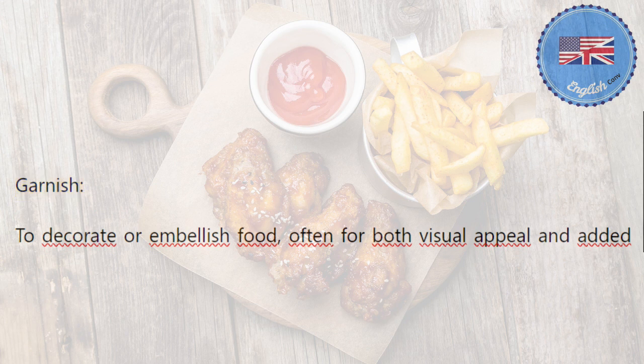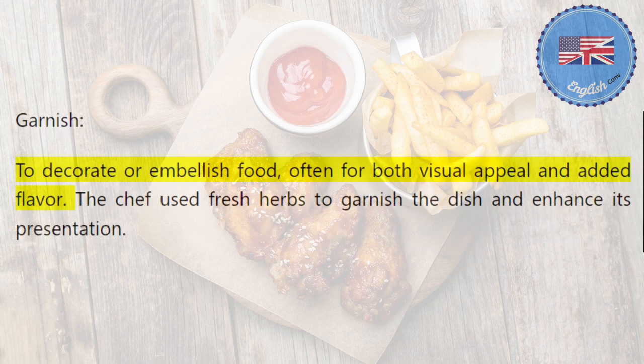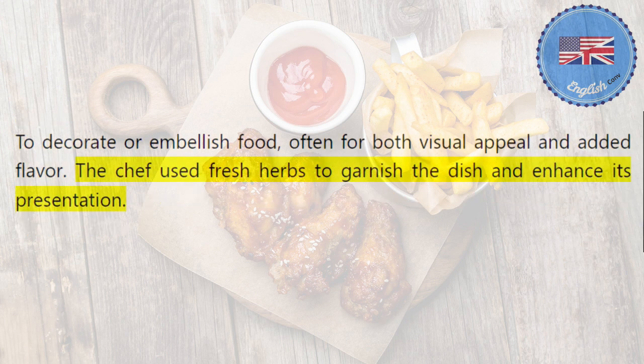Garnish. To decorate or embellish food, often for both visual appeal and added flavor. The chef used fresh herbs to garnish the dish and enhance its presentation.